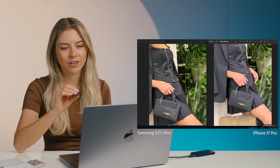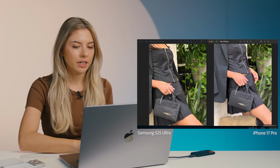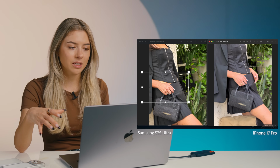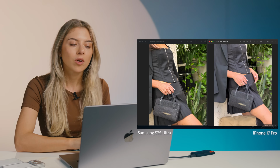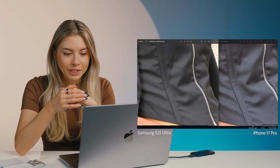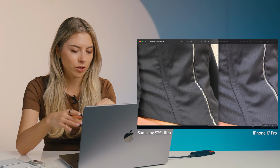Okay, now I think it's a really good example. Both shots look close to each other. Even colors look very, very close. But again, you could see in Samsung the vibrant and saturated green. You could even see this difference on the hand, it looks more reddish. Because of the high contrast, you could see more of the veins. But on the other hand, it's very cool that you could see more detail on the purse and on the fabric. But again, you can just edit in post-production with iPhone and not do over-contrast and over-sharpness on the hand. To check how the fabric of the outfit looks, it truly looks very detailed on both phones. Even though iPhone is not adding extra layers of contrast and sharpness, it still looks very much the same.